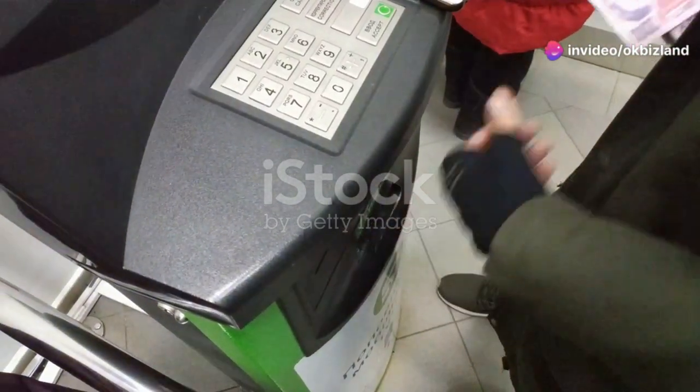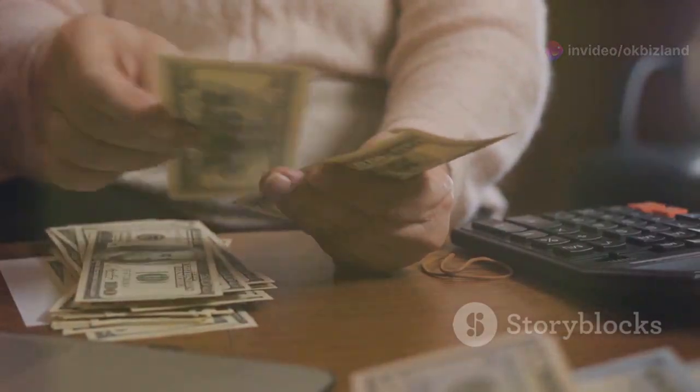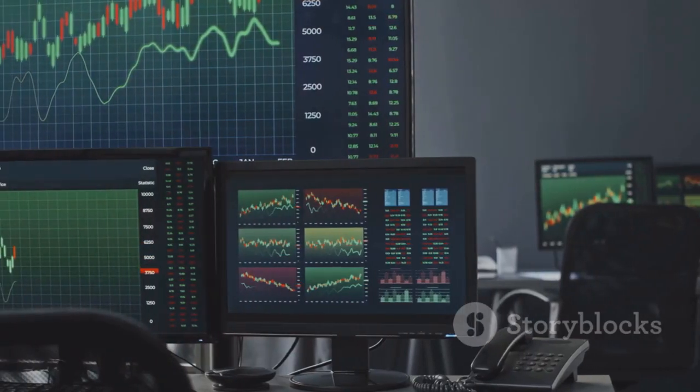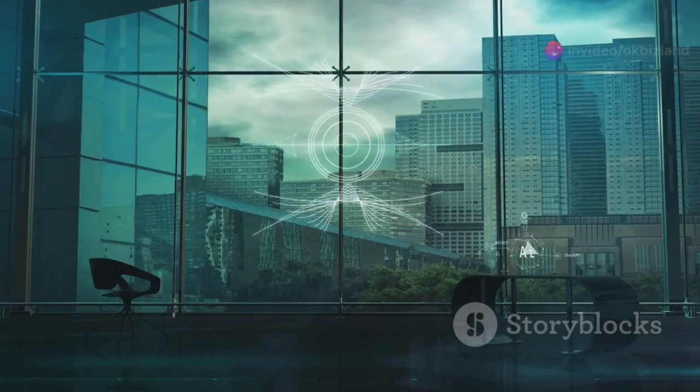We use it every day. We think about it even more. But what is money really? It's not just the cash in your pocket, it's a whole system. That's where M0, M1, and M2 come in. They represent different categories of money.